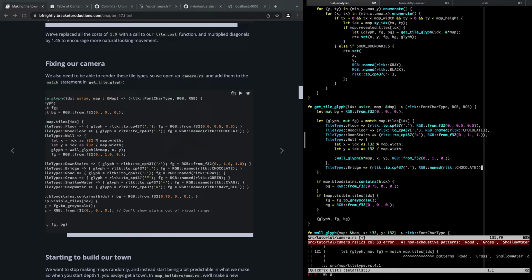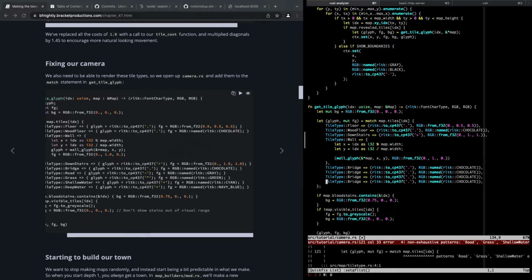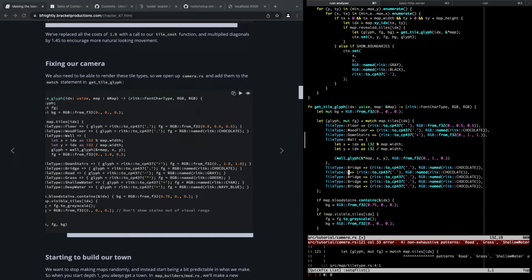All right, and then we have road, grass, shallow water, and deep water. Road is a tilde, and it's going to be gray. Grass is going to be quote, and it's going to be green.